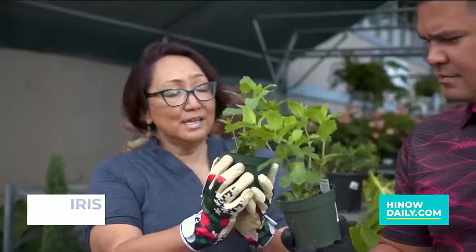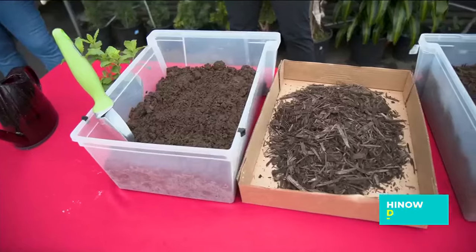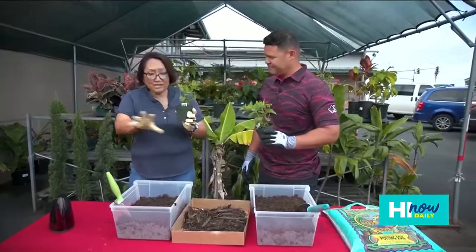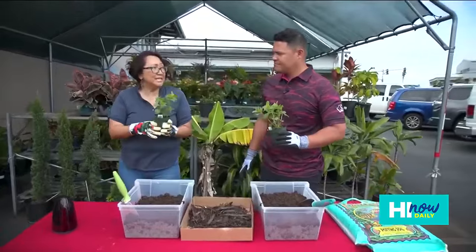And there are certain times of the day you do this, in the early morning or in the evening, and that way it gives the plant a lot of room to grow. Do it in the ground too, but a lot of people want to keep it in their homes, small spaces, so they don't have a lot of yard space to grow. And it depends on what kind of plant it is. Like this is a spearmint, so it's kind of a crawly plant. If you plant it in the ground, it'll go everywhere. Gotcha. You put it in a pot, you kind of contain it.